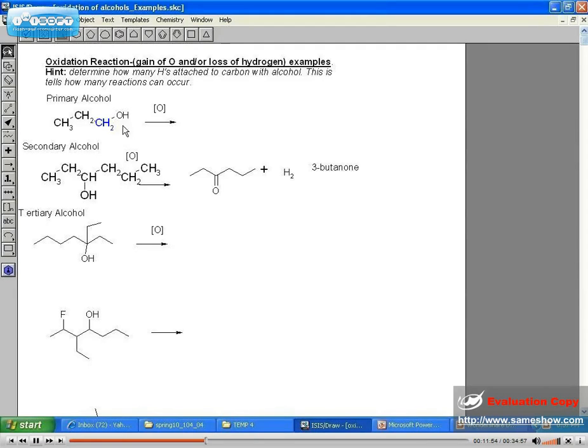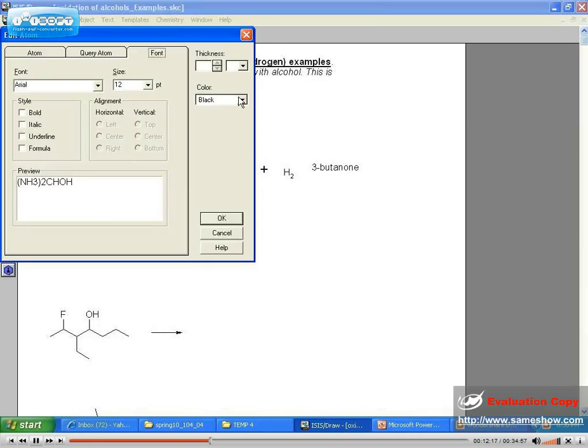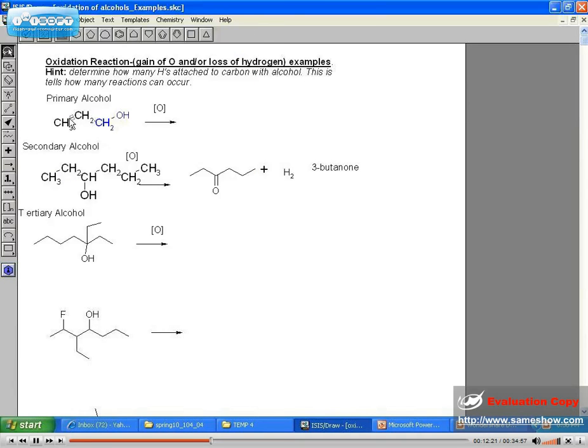The other hydrogens we can mess with are directly on the alcohol hydrogen. We cannot, however, mess with any other part of the molecule. So, in summary, we can only mess with the hydrogens on the alcohol bonded carbon, and we can mess with the hydrogens on the alcohol itself. So let me go ahead and highlight this in blue. We cannot mess with the rest of the molecule.